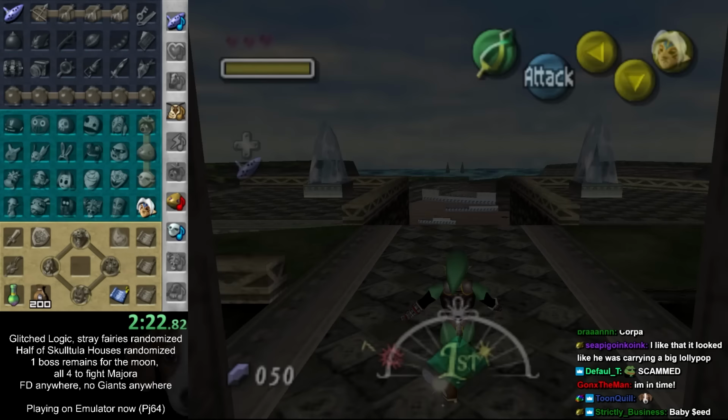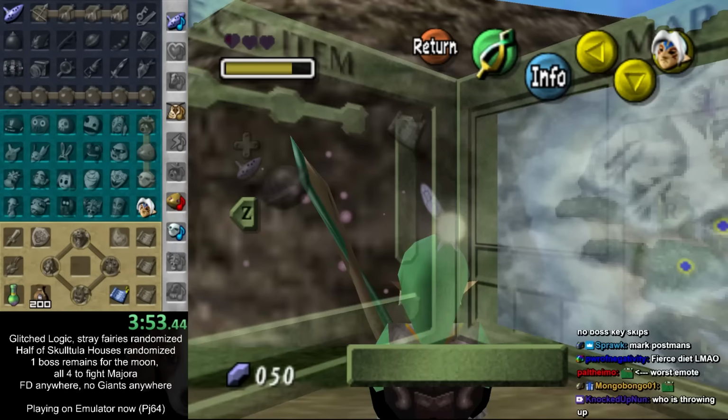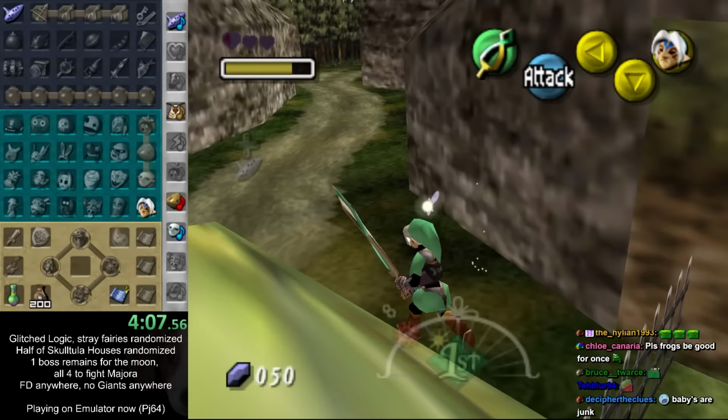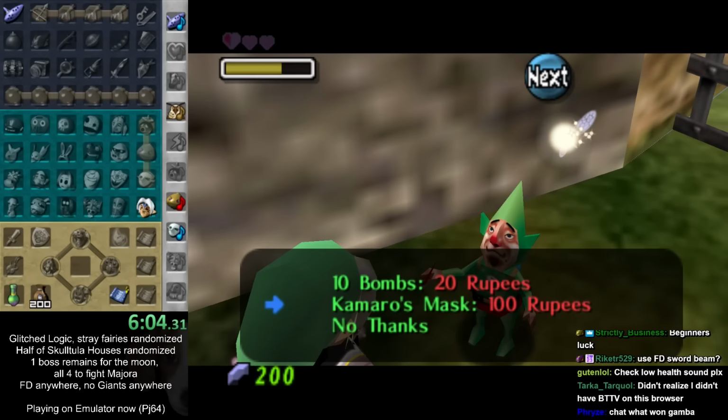No head boss key. Pride Fortress Sewers junk. I don't have a projectile right now. Actually, wait. Nice. FD is so good. And bombs Kamara Mask. 100 rupees. Oh my god. I'll be back in a sec.